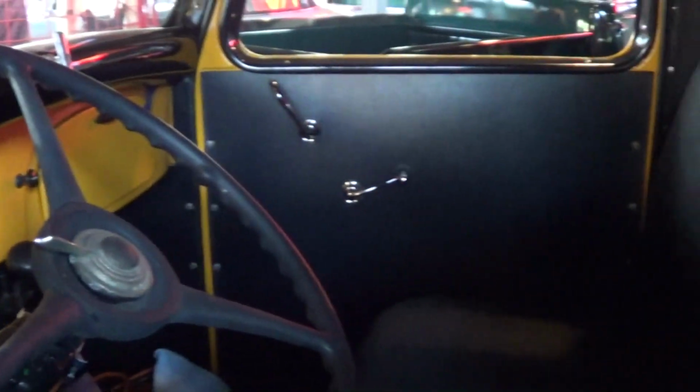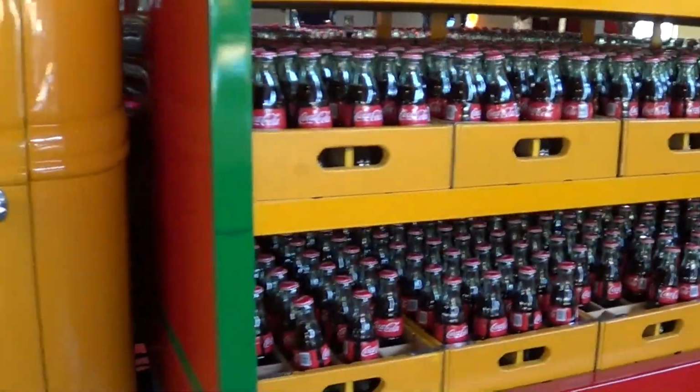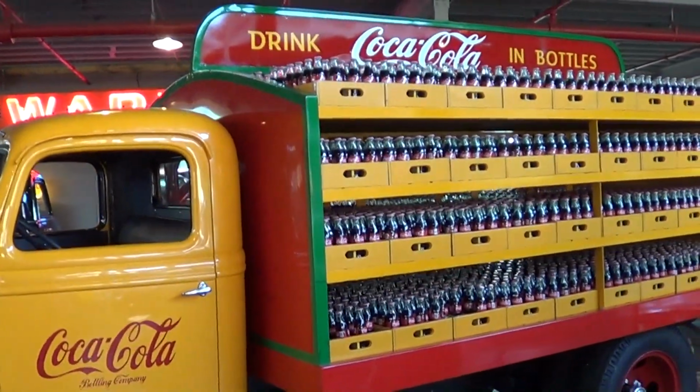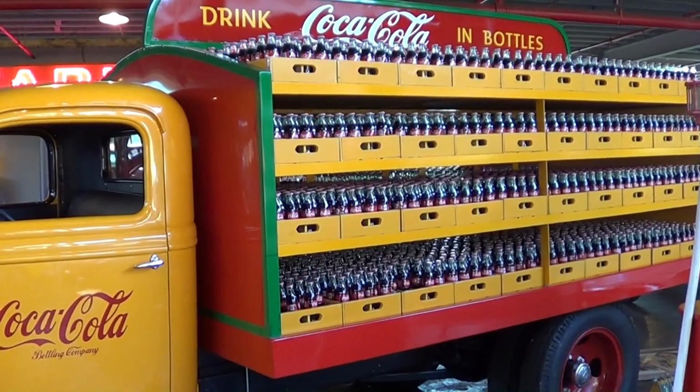We took the truck about 15 miles from here a couple weeks ago to a show. She just ran perfectly. So you drove it? Drove it there, drove it back. Obviously, with that much weight on her, you don't hurry. And with mechanical brakes, you don't want to hurry. Because you took it back exactly the way it would have been in '36. Exactly. She is totally 100% as she would have been.